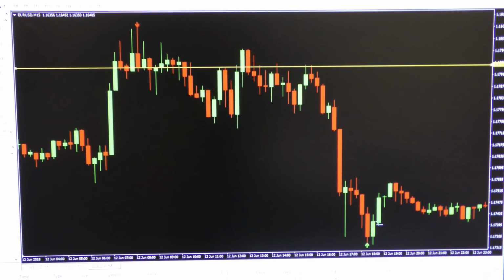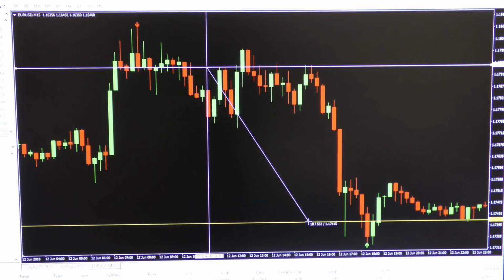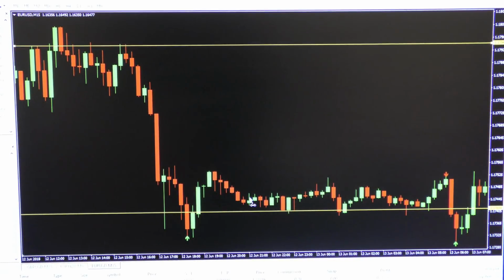So we will close our trade here. In this case we got a profit of about 52.2 pips. Let's just say 52 pips. So that's plus 52, and we got 181 pips so far.